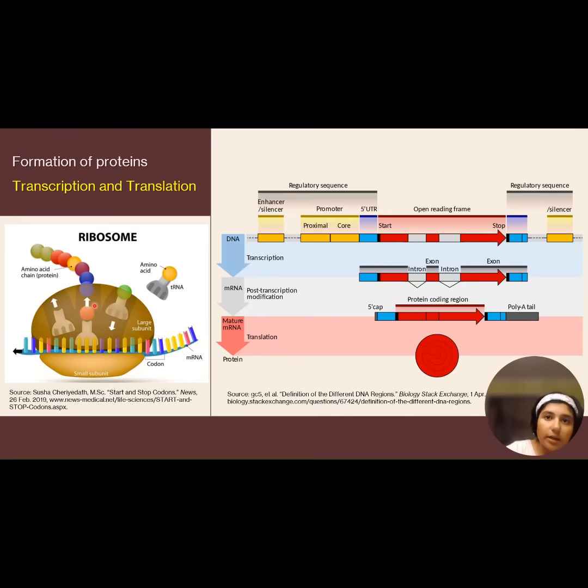So you might have heard of a codon. A codon is a set of three nucleotides in DNA or RNA that acts like a code word. Each codon tells the cell which amino acid to add to a protein, or signals to start or stop building it. There are a total of 64 codons.